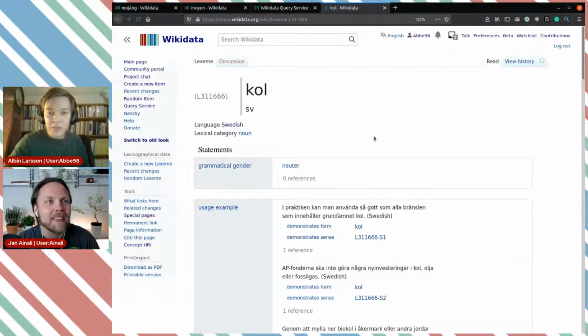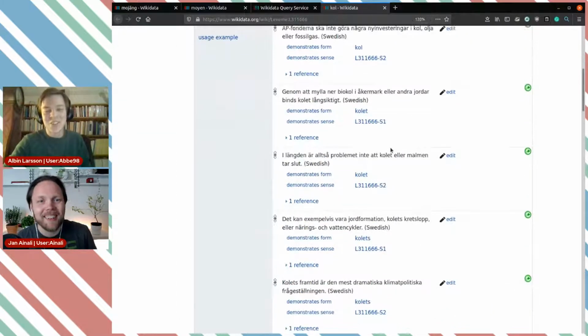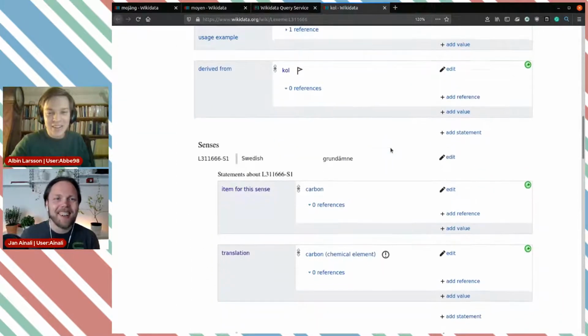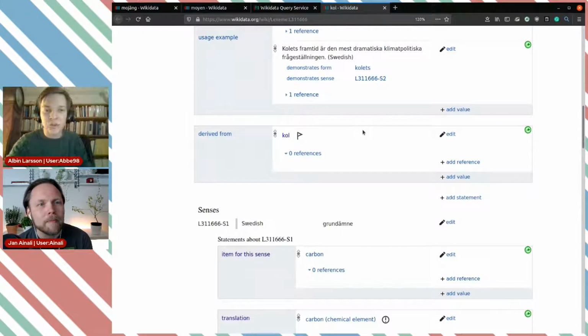I imagine it's... Let's see if it has a sense. This looks like something you could have been in. Right, so it's about carbon. Derived from, right, the Old Norse one. I imagine if the English one is derived from Old Norse, so it's quite common that the Vikings borrowed words from Scandinavia. Because it's rather similar, even if it's spelled differently.